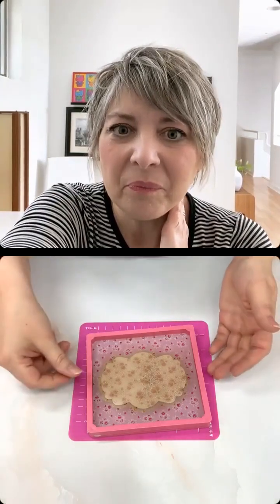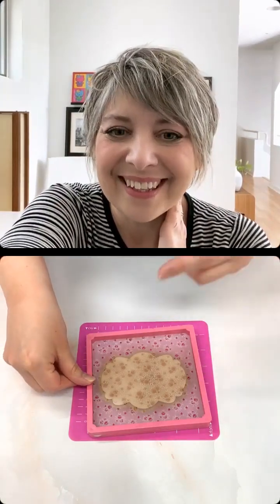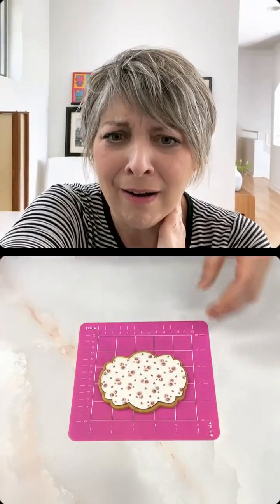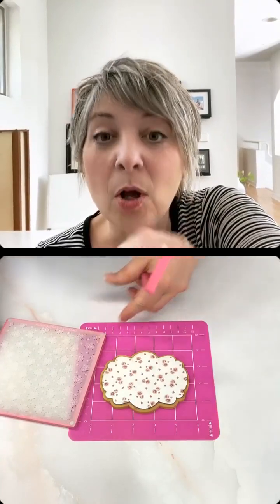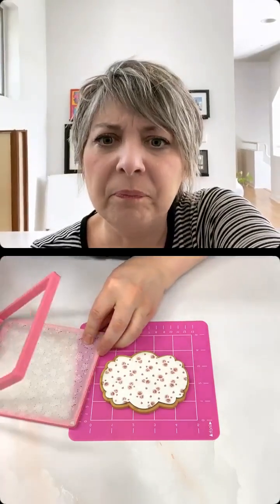Yep. All right. So pressing down on one side, and we're going to tilt it off. There's layer 2. That is so cool. I can't stand that. That's amazing. And then the third layer is going to be the leaves. I'm going to do it in green, but it's also really pretty if you do the leaves in gold. Great idea.